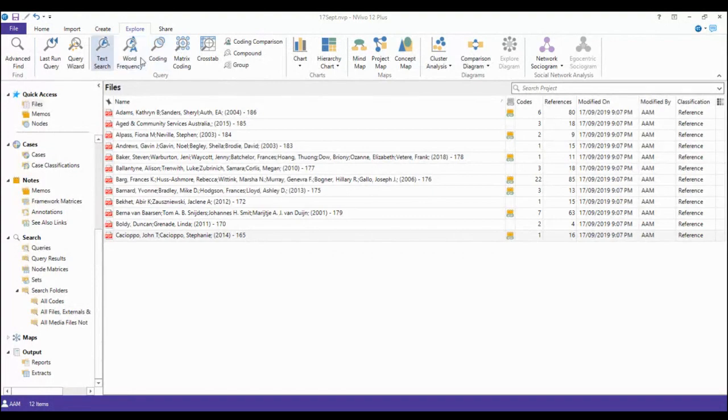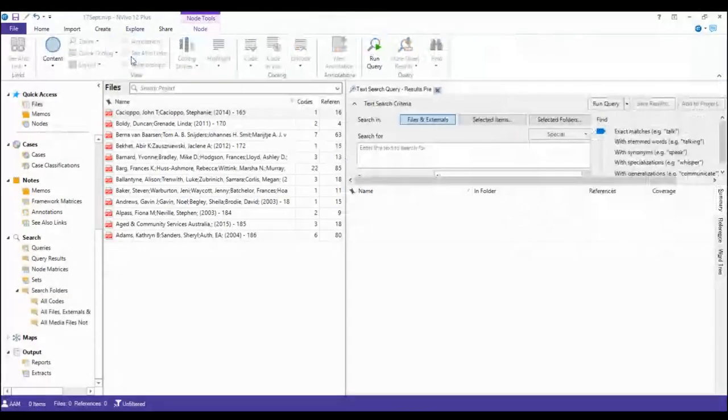Let's say text search here. I want to conduct some text search. Let's say I write here loneliness, because I know that all of my data here are related to loneliness. On the other hand, when I conducted the automated visualization, I knew that so many things were about loneliness.